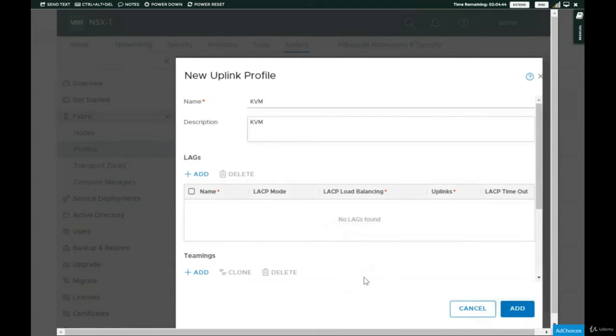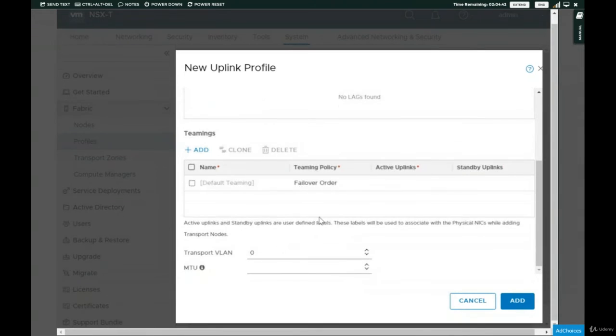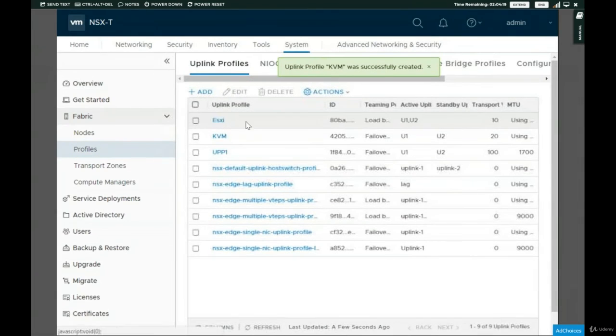Then we have the teaming policy, that's the failover, and the failover order is the default. Then I have the active link U1 and the standby U2, and the VLAN is 20. You can refer to the slide. I'm referring to the question that we have. Click add. So now I have two newly created profiles, ESXi and KVM.